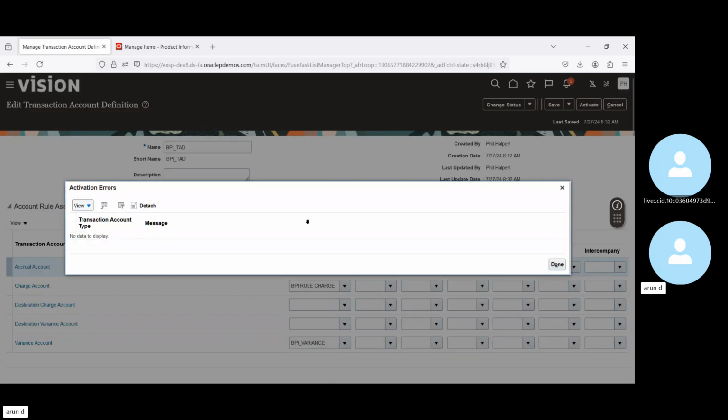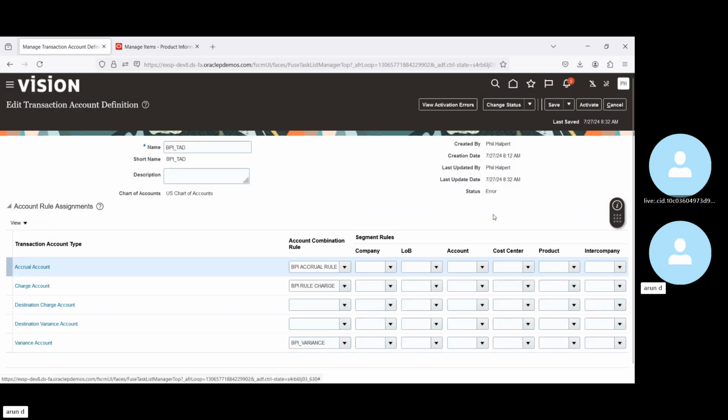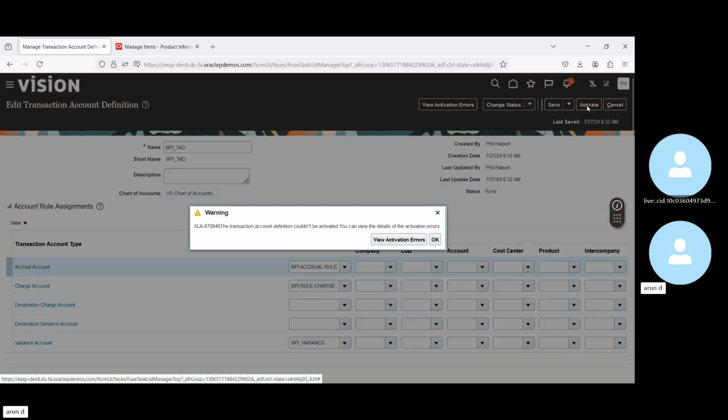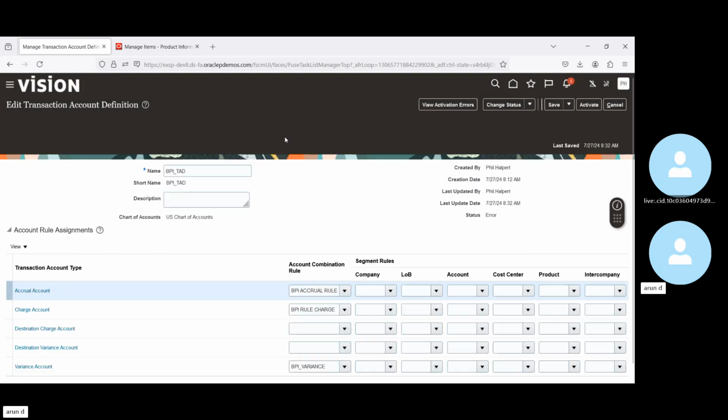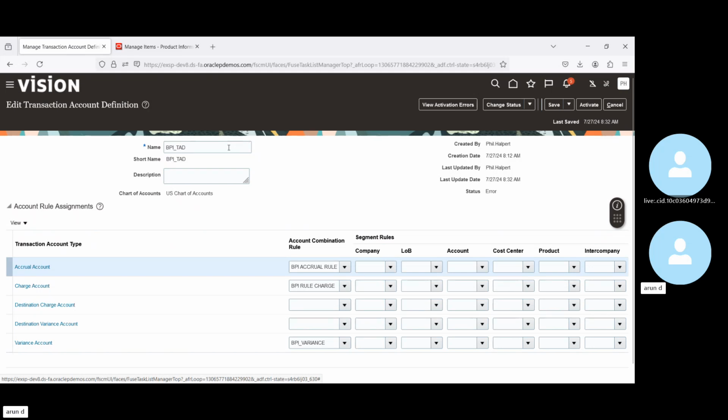I don't know, there is no error actually, but still it's not allowing.